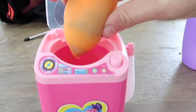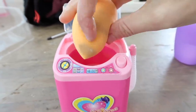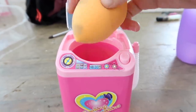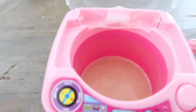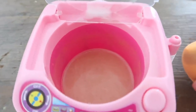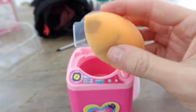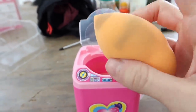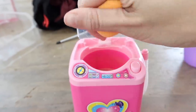Wait, did it work? It kind of worked. Ew! It just cleaned like this section. How weird. But it totally is cleaner than it was. That's wild. Let's look at the water. Ew! Looks like coffee. It kind of worked. It just didn't clean this spot and this spot. I wonder if I did it again, if it would clean these spots or if it only cleans this spot. I don't know. That's so bizarre.